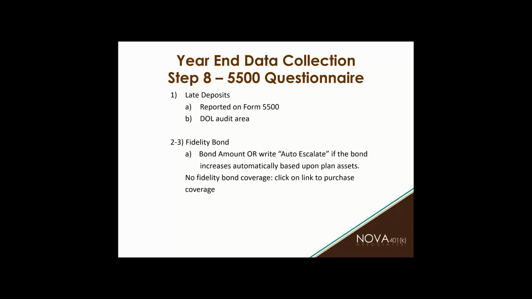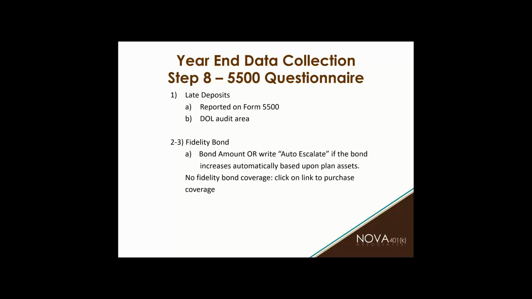So question 1 is asking if you had late deposits. So basically the government says that you have so many days to deposit employees' contributions into the retirement plan, into their account at the retirement plan. And if you exceed those days, it's considered late. And we would need to report those payrolls, those late deposits, on the Form 5500. So that's why we ask this information, because it is required for us to report them as late on the 5500.